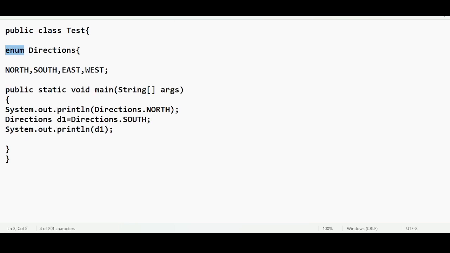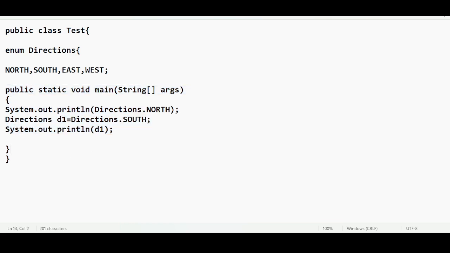Same thing I have done here. I have taken an enum with 4 constants, and I have also defined a method. What kind of method is this? This is a main method inside the Java enum.